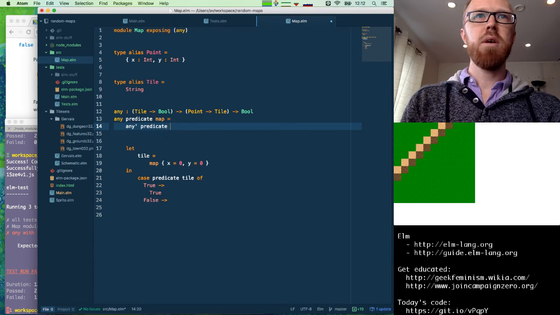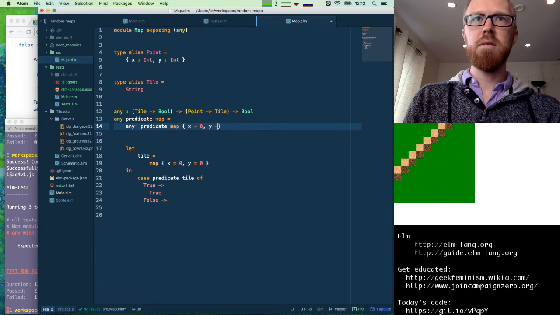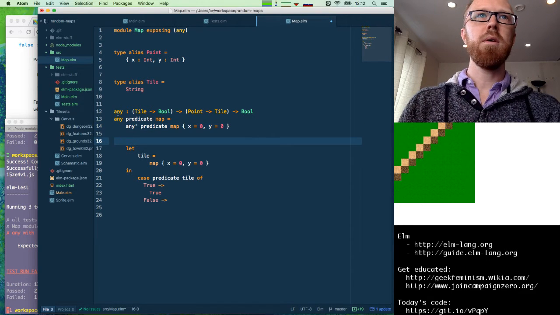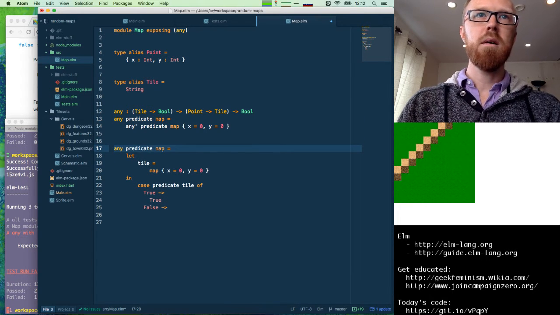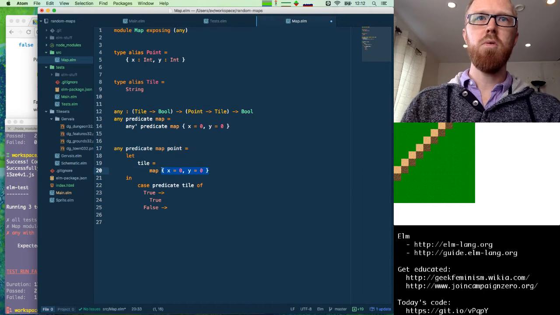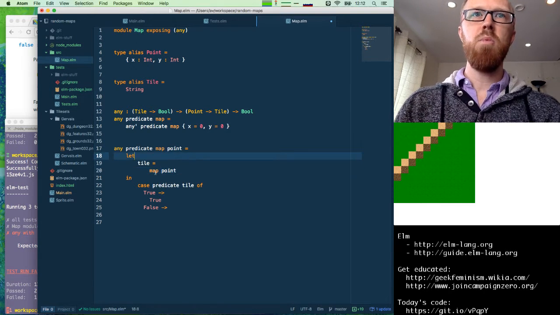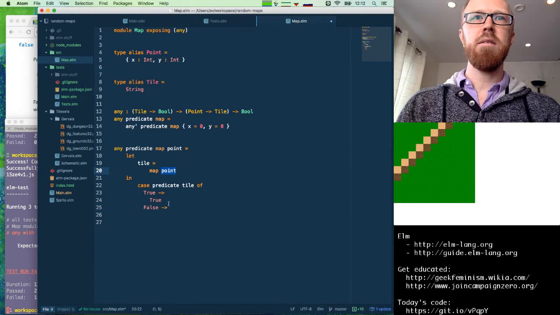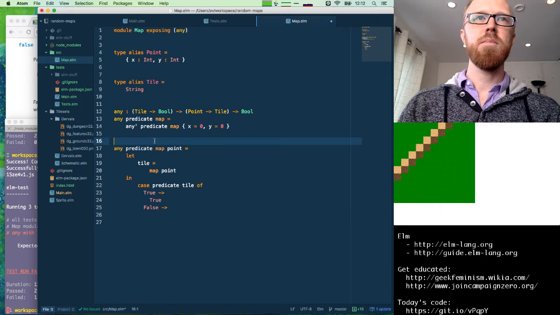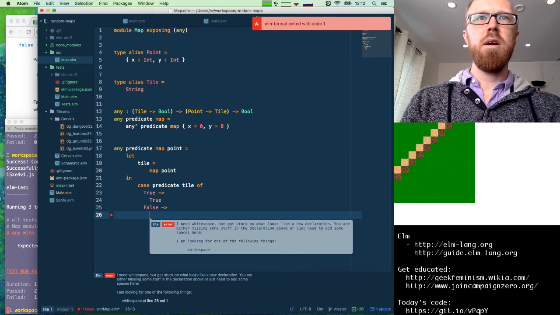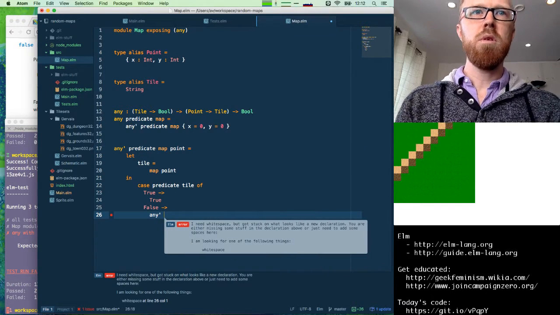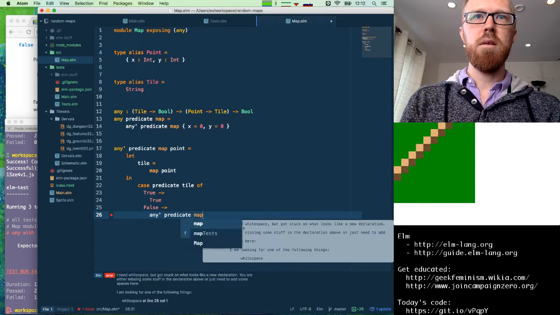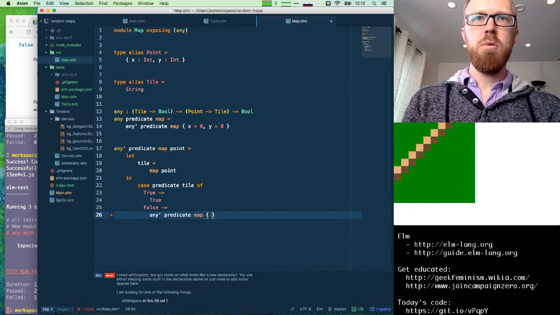We're going to pass the predicate, the map, and then the starting coordinate that we're going to check. And the helper is basically going to be the same thing that we had, but it'll also take the point as a parameter. We'll use that, and then when we recurse, we'll pass a different point. All right, so then when we recurse, call any prime, same predicate, the same map, but with a new point.